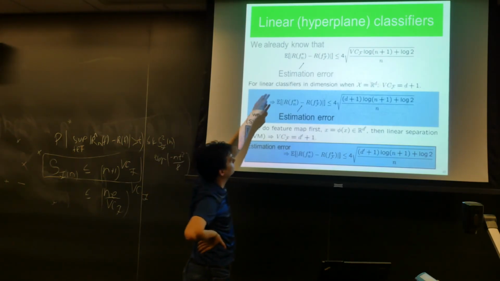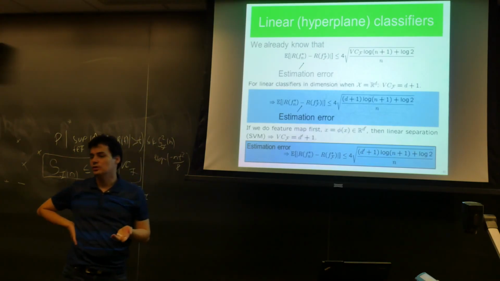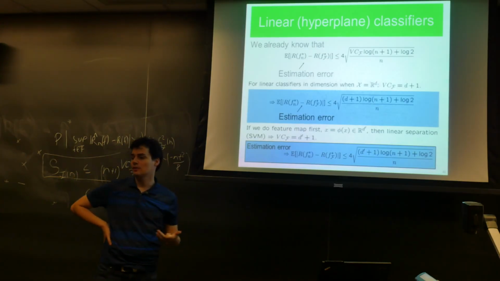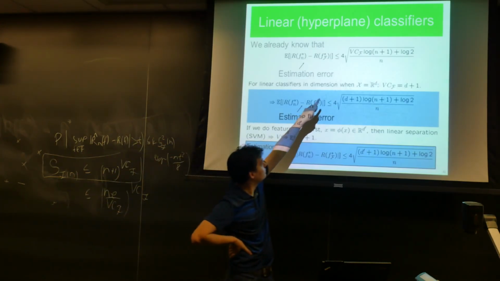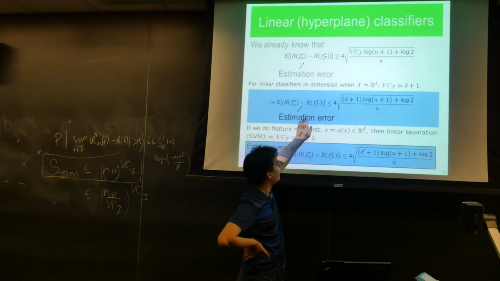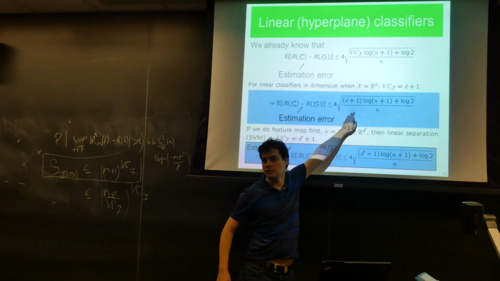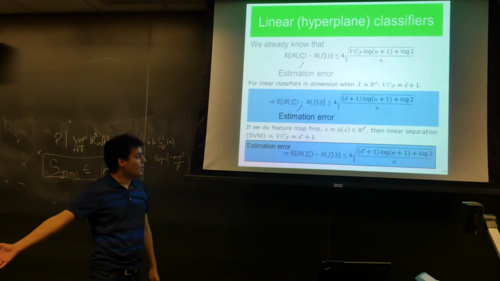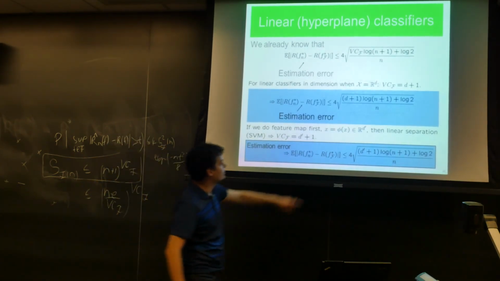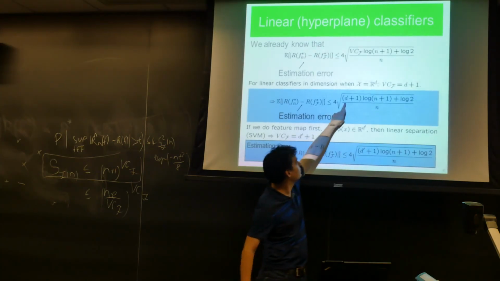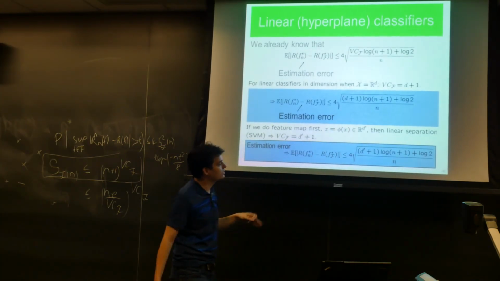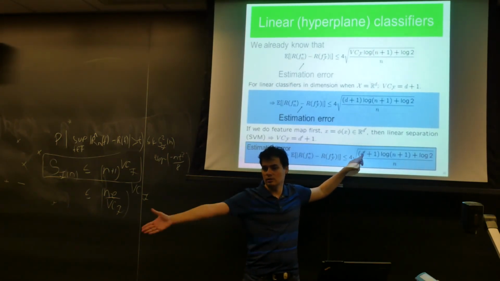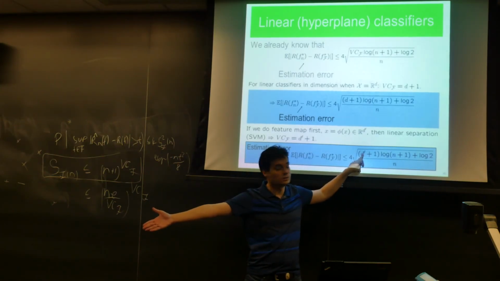All right, so this is what we know. And in some special cases, we know the VC dimension. For example, we discussed that if you are in a d-dimensional space and you have linear classifiers, then the VC dimension is just d plus 1. We can plug d plus 1 in for the VC dimension here, and then the estimation error can be upper bounded this way in d-dimensional spaces. If you do a feature map first to, I don't know, a d prime dimensional space, then of course you just need to replace this d with d prime. So after feature transformation, you will have this bound on the estimation error. So d prime is the dimension of your feature space.